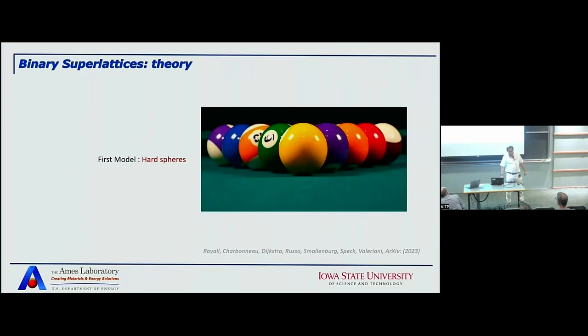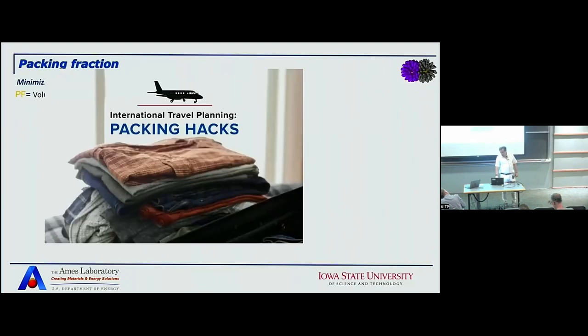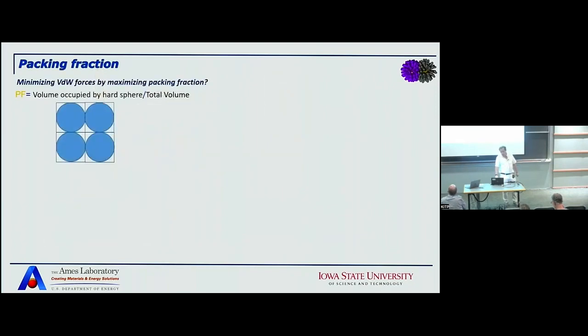So then, obviously, the first question is: you look at the nanoparticle, you have the core, and then there are the ligands that you have grafted. In principle, you would assume that they are deformable, so the system is not really incompressible, it's not really a hard sphere. So the first question is, let's see how that works. Basically what it means is that you try to pack these systems as hard spheres. And we all know what packing fraction means. It means how much actual space is occupied with respect to the total space that is available.